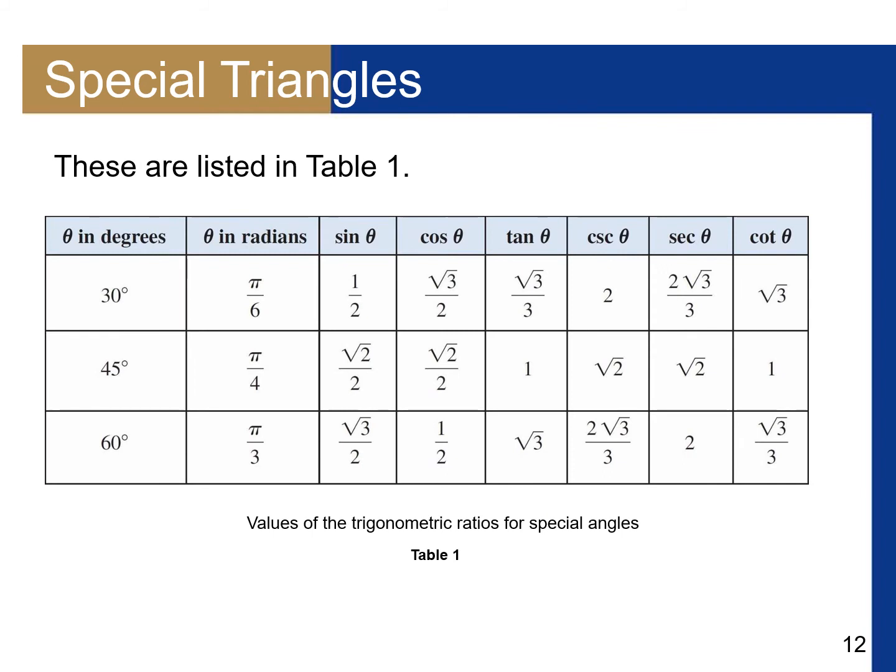So there we have them in radians, and we could have put the pi over 2 on here as well for our 90 degrees. And we have our radians of pi over 6, pi over 4, and pi over 3. We're going to take the sine of these values, then the cosine, and then once we get sine and cosine, we can figure out our tangent, cosecant, secant, and cotangent again.